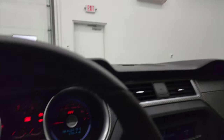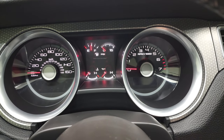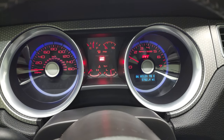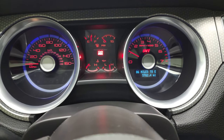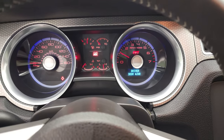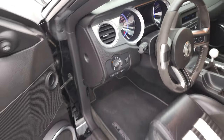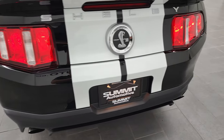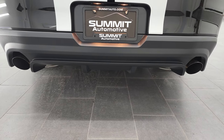And we'll start it up. Take a look under the hood — we'll listen to the exhaust a little bit. Starts right up, no check engine lights or anything like that. And like I said, we'll go listen to the exhaust. Sounds really good — I think it's a stock exhaust.